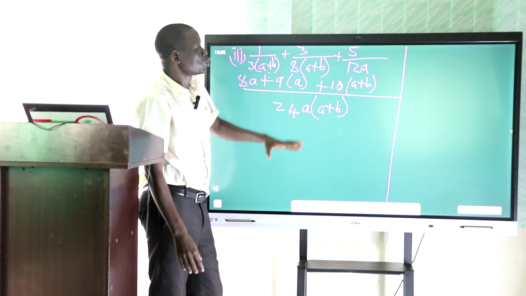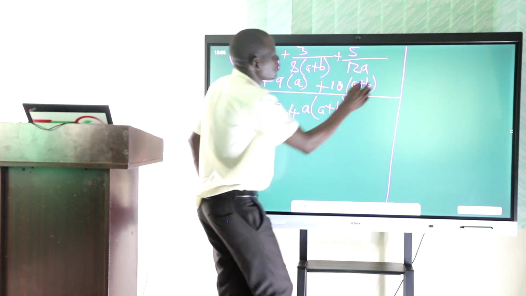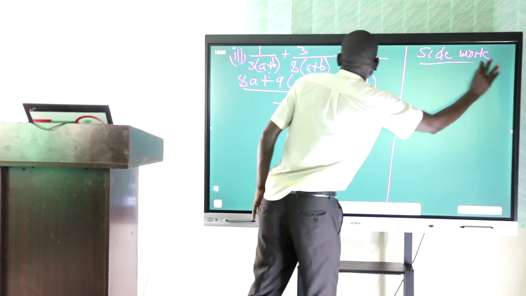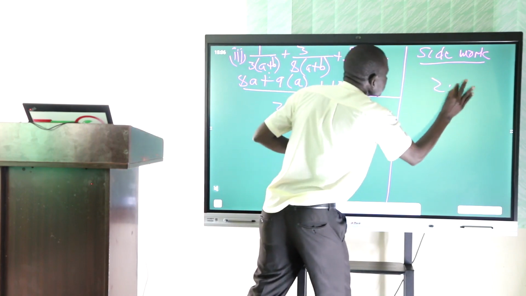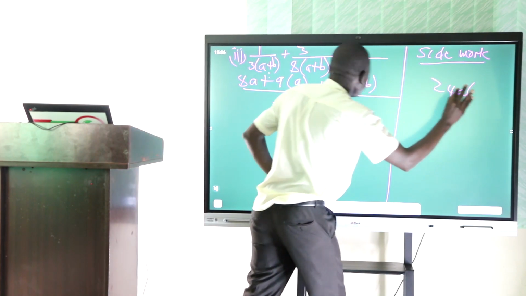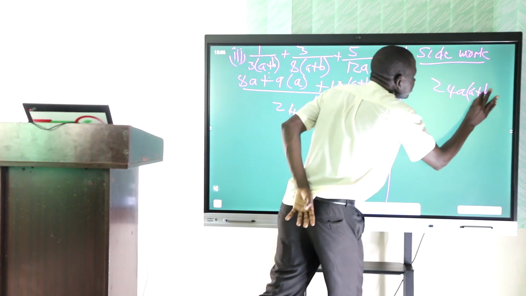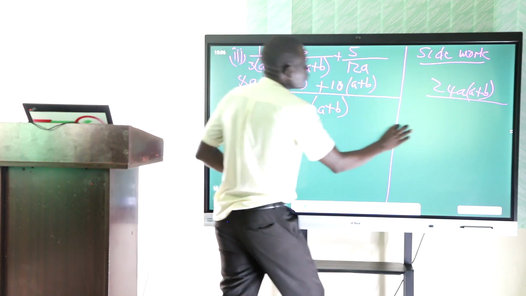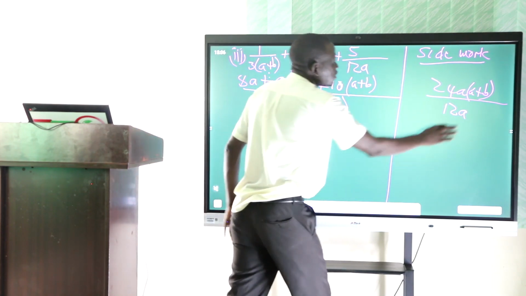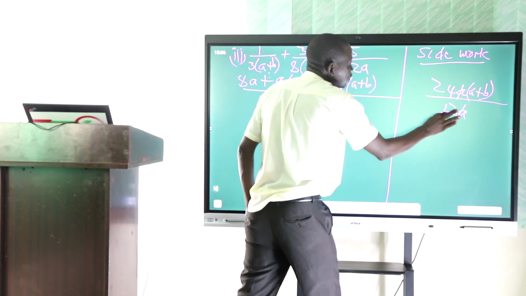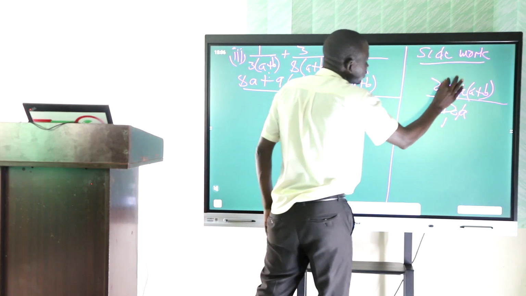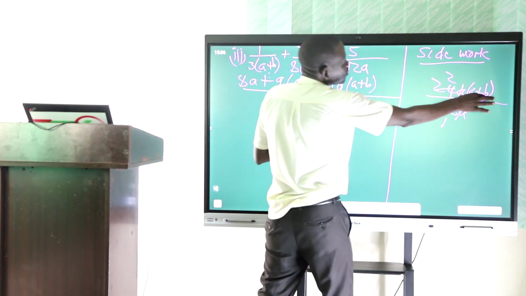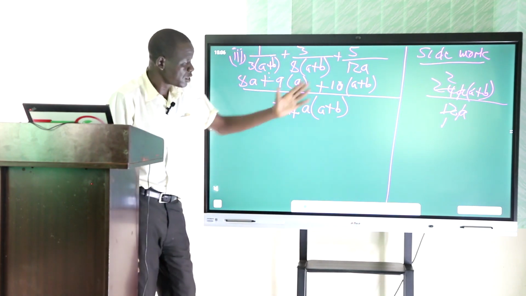Here, to make matters easy, you can even compute it from the side by saying 24A into A plus B all over 12A. You can say that this A cancels with this A. 12 by 12 goes 2 times. And 2 times 5, you get 10 into this one, into A plus B. That is how it comes about.